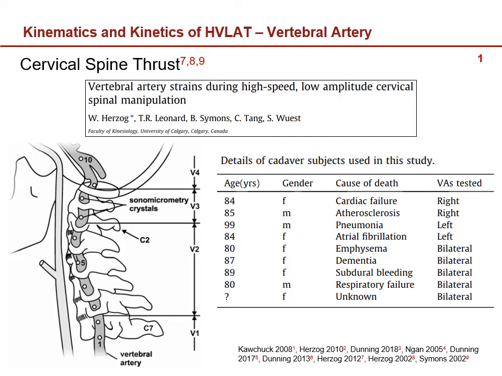So here's the details of the cadaver subjects used in this study. So you can see the ages of the individuals are shown there. This is worth consideration from the standpoint that obviously the age of the vertebral artery in question would likely be correlated with the mechanical failure force of that said vertebral artery. You can see that there's a mix of males and females. You can also see the different causes of death, and that some of these were quite pertinent to like the cardiac and the cardiovascular system.